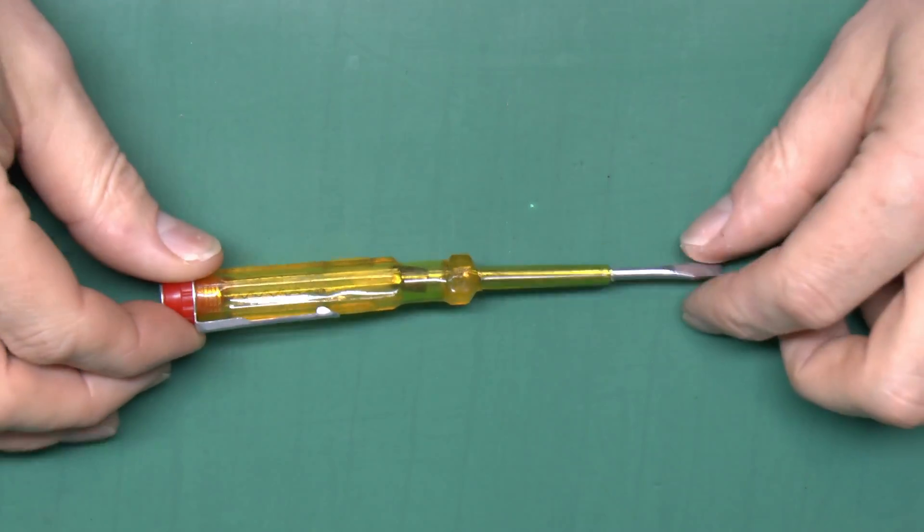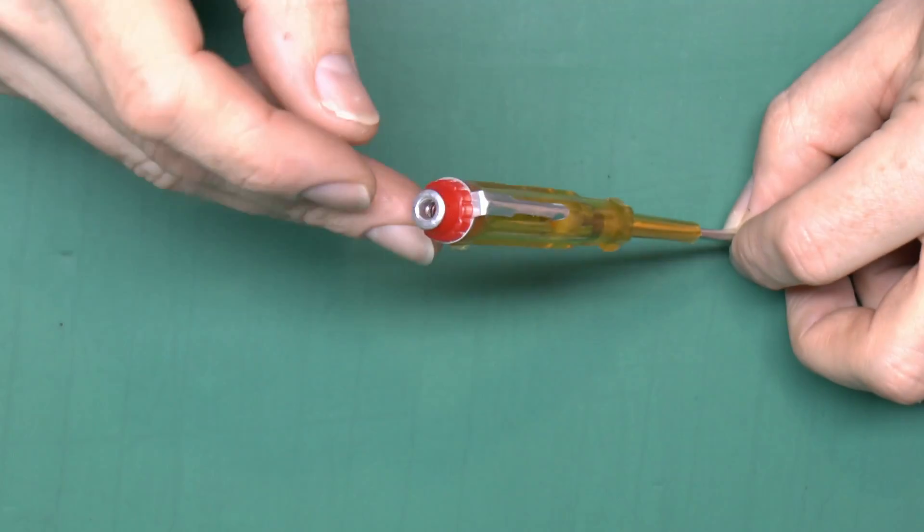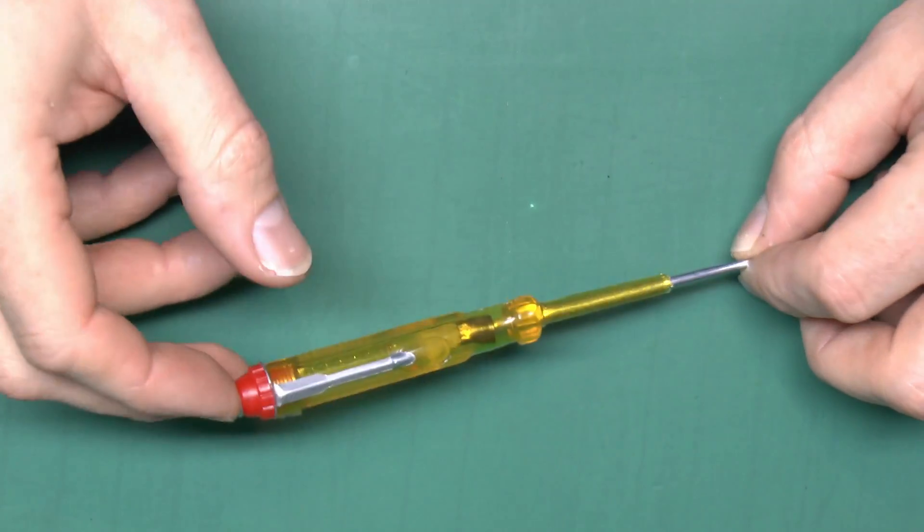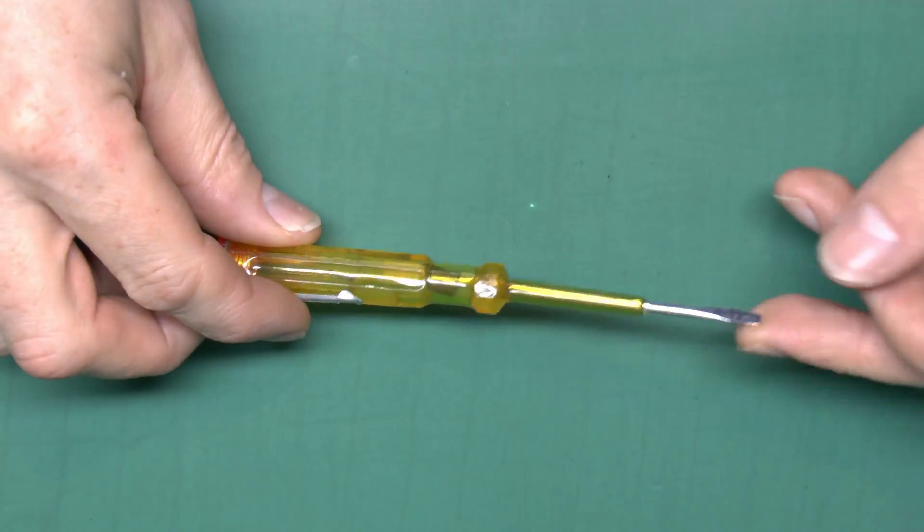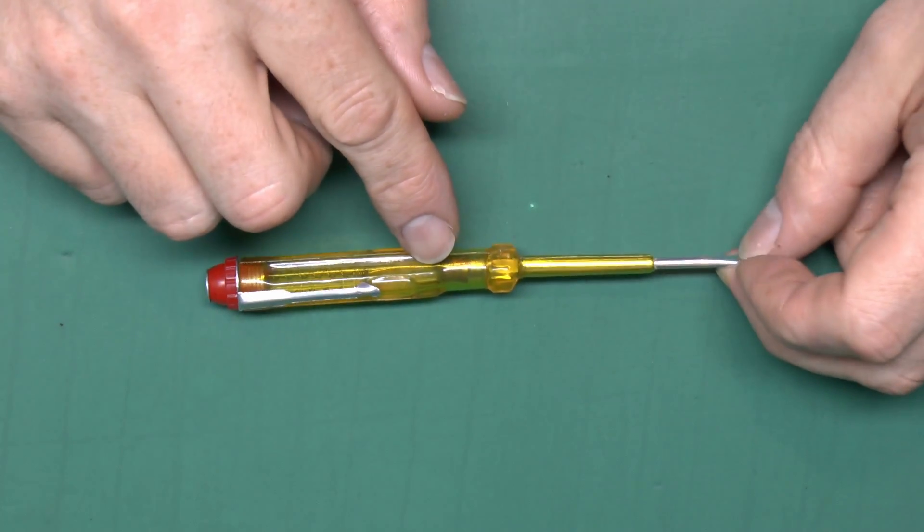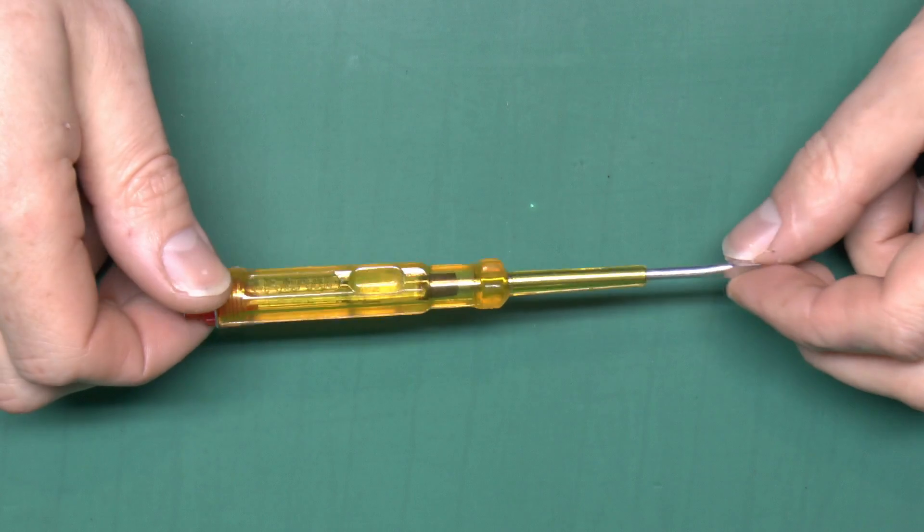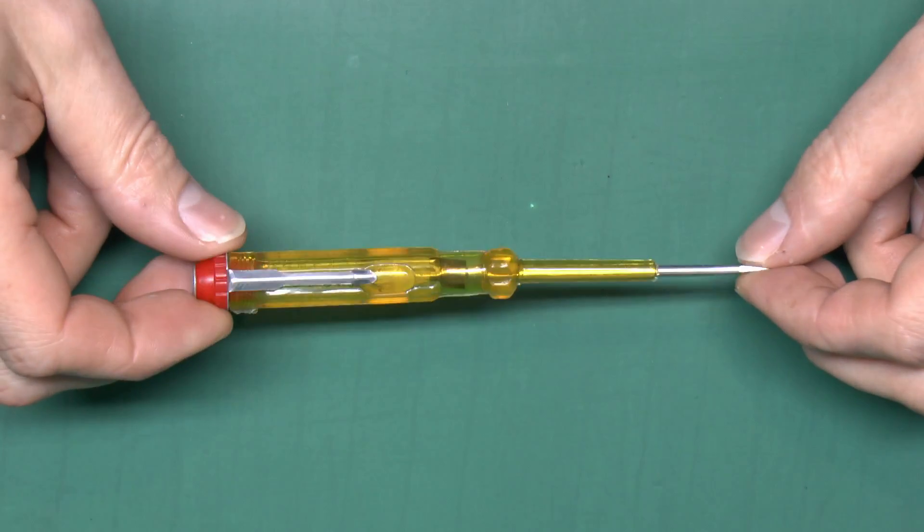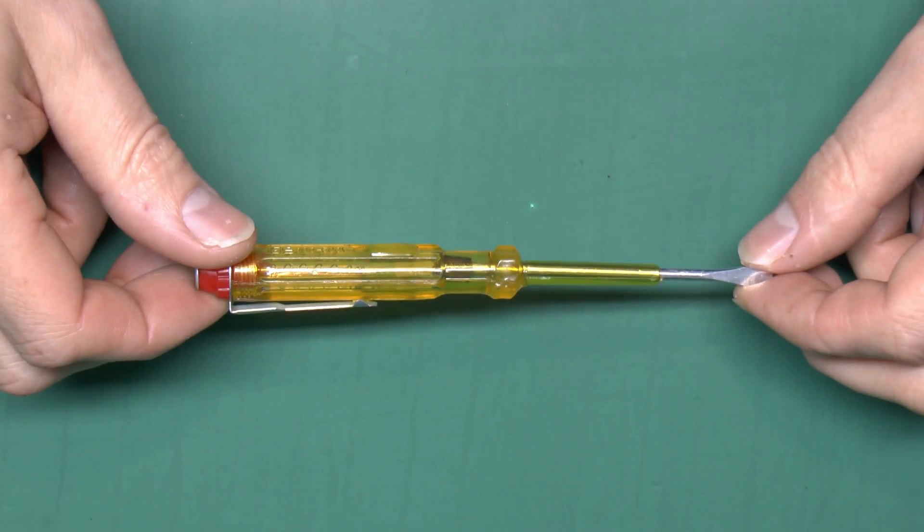Now, a major problem with these things is the fact that they rely on your finger, being on this metal cap, to complete the circuit. So, it remains here, your finger there. Not a whole lot in the middle there, preventing you from getting an electric shock. And having a test device that relies on your body to create the circuit is a very poor solution, indeed.